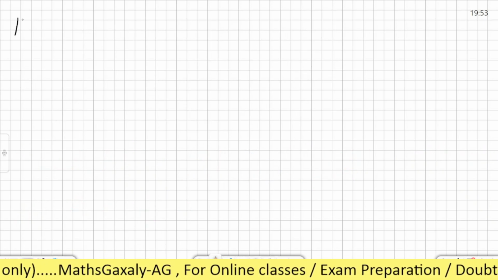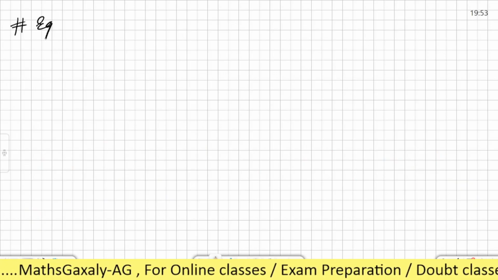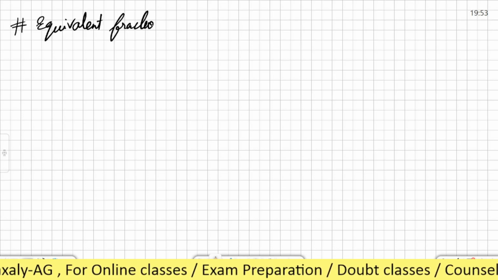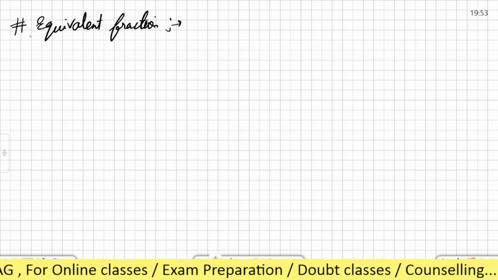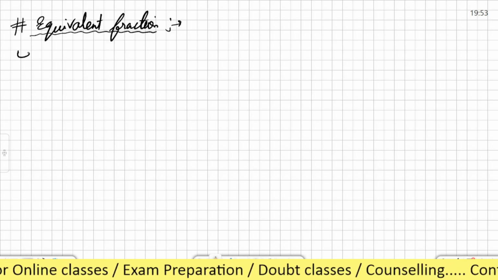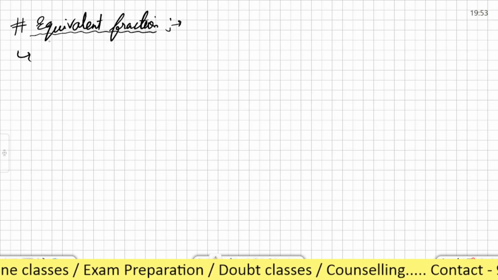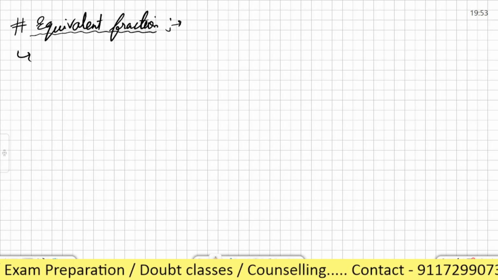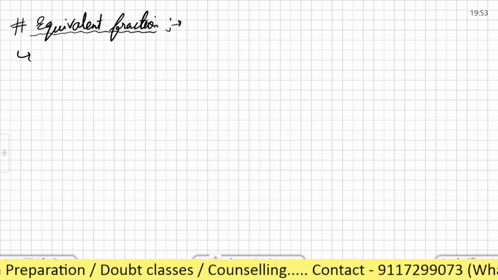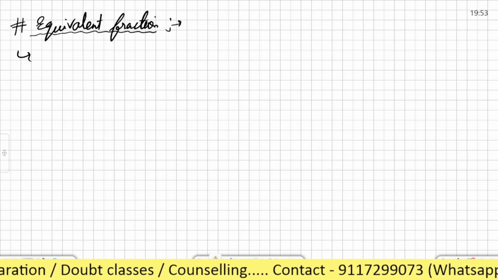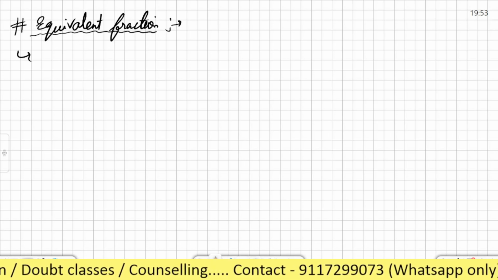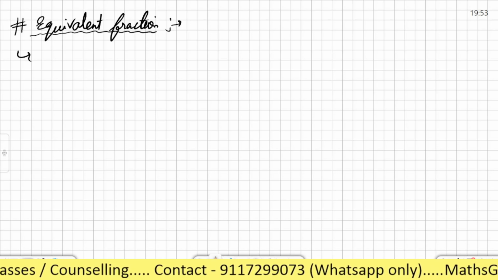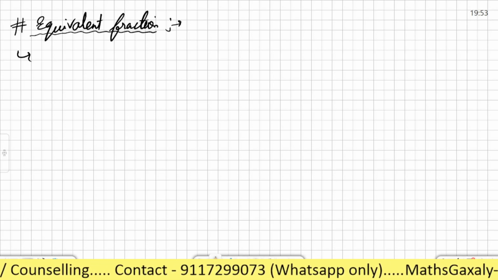Now there is a concept of equivalent fraction. So do you know about the equivalent fraction? Yeah, sir. What is the equivalent fraction? Sir, equivalent fractions, like there are a set of fractions, they have the same value, but the numbers are different. Yes, good. Very good, dear. So we can say that equivalent fractions are a set of fractions whose values are the same, but the numerator and denominator are different, right? So how can we get the equivalent fraction?